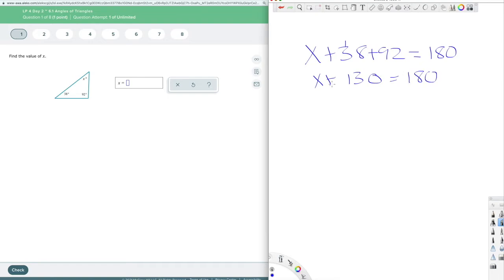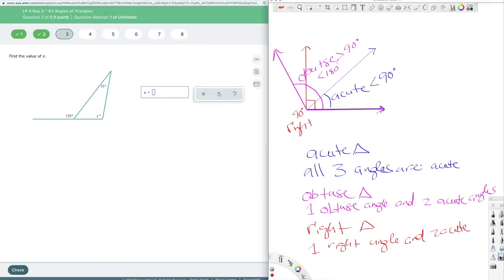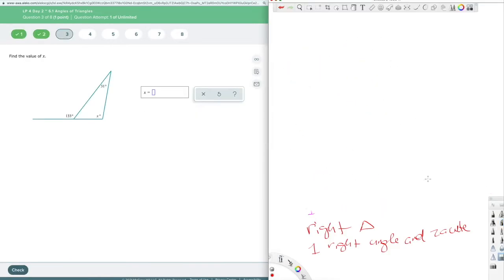And now to solve for x, I just need to move this 130 away, so I'm just going to subtract 130 away. And in this way, too, what we're doing is we're taking the 180 that we know is our limit. This is what they have to add up to. And I'm subtracting away what I'm already using. I'm already using 130 degrees of that. So what's left over? That's basically the question we're asking here. What's left over of the 180 degrees that I know they have to add up to? So in this case, it would be 50 degrees. That's all that's left over for that x, for that angle there. So I'm going to click check. And ta-da!